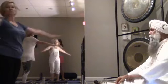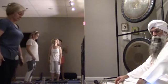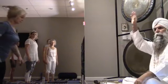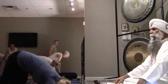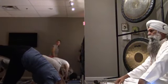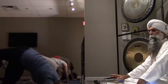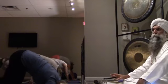Fantastic. Now, standing on the right foot, bend forward, put your hands on the ground, so it's like a triangle pose. Come into triangle pose, raise the left leg, extend it straight up. Please hold it there. Now try your best to create a straight line from the shoulder through the hip to the heel. We're adjusting the mineral balance in the body. Now, minerals have such a huge effect on the joints.